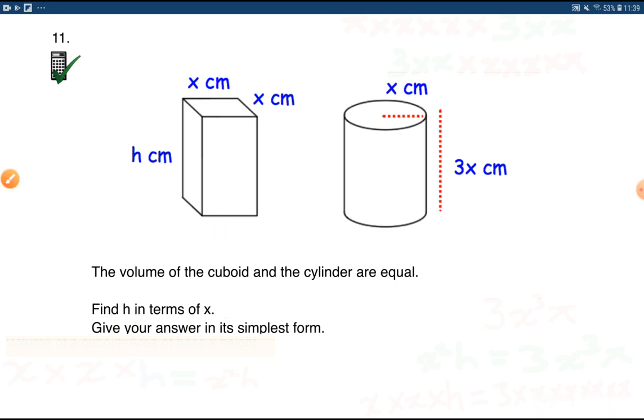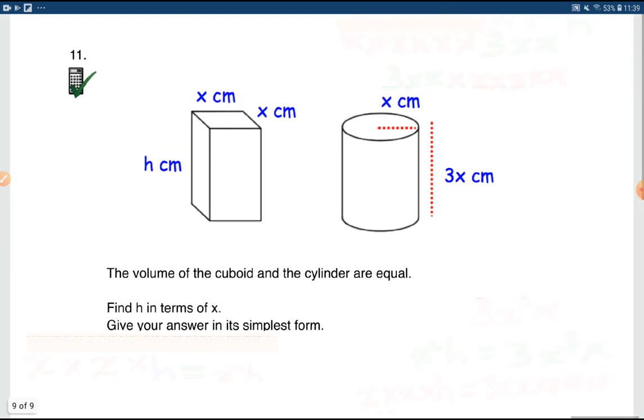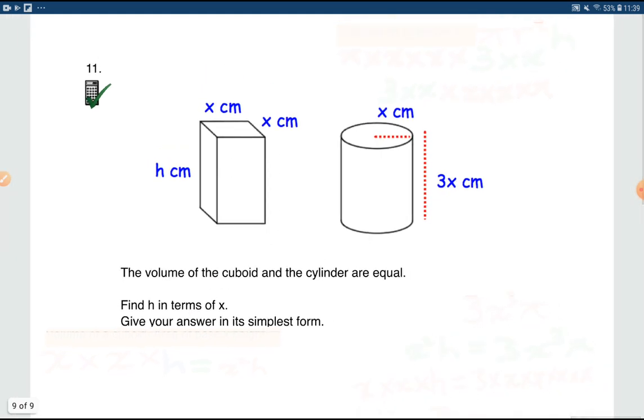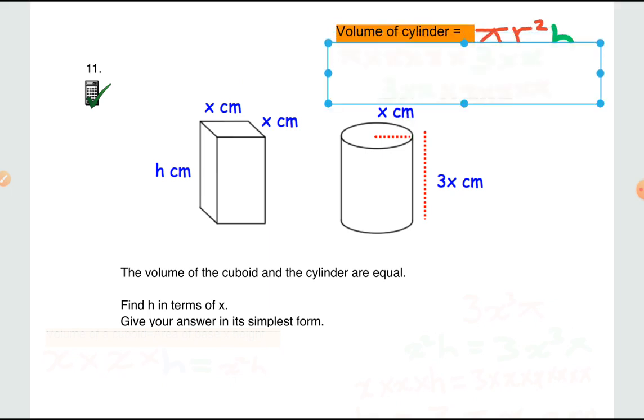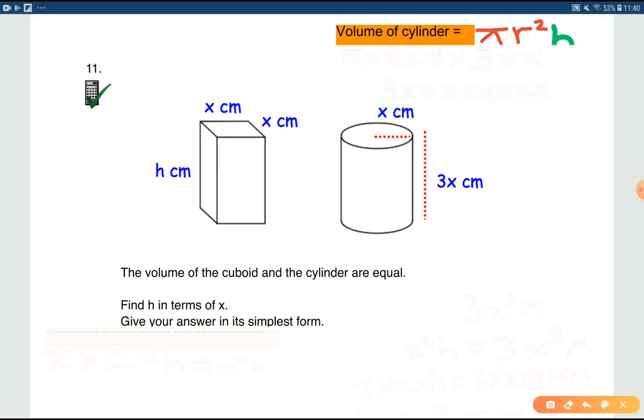So there's going to be a lot of algebra involved in this question, and we just have to use our formulas, and instead of using numbers we're going to put letters in. That's the only difference. So the first thing is, how do we work out the volume of a cylinder? If you remember, the volume of a cylinder is just pi r squared h, and remember this bit here is just the area of the circle, and that's just the height.